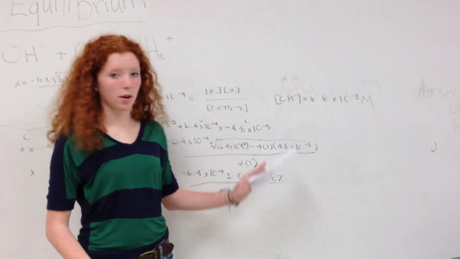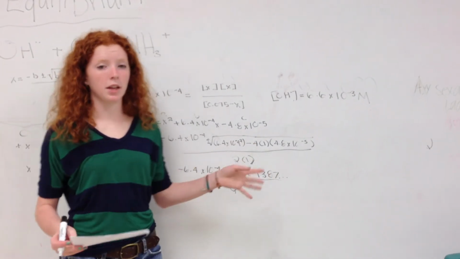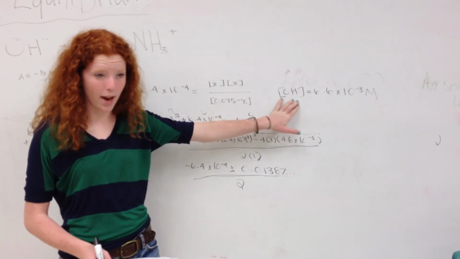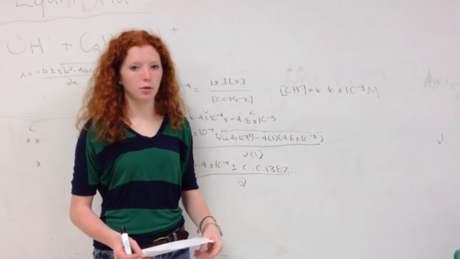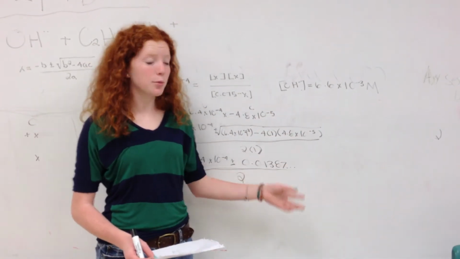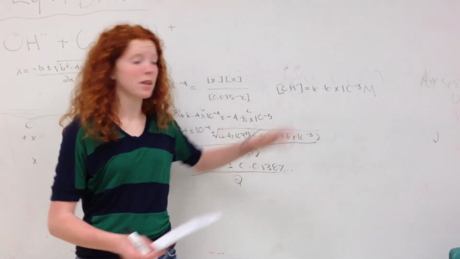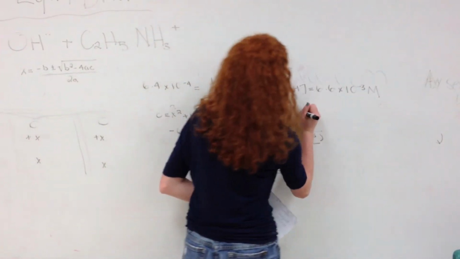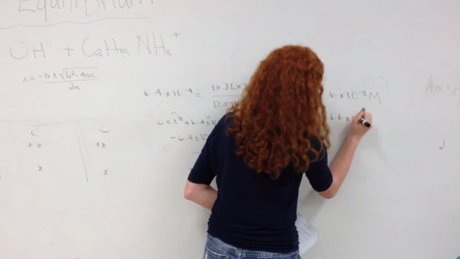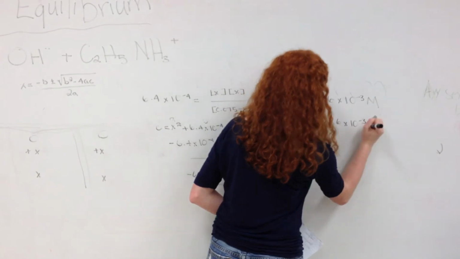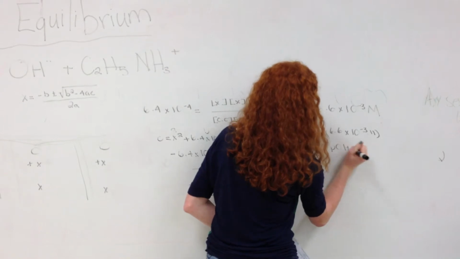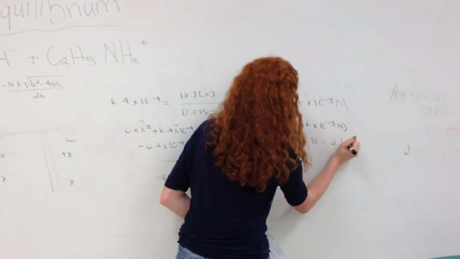Okay, so you have the first part of what the question asked for. Now they want the pH. But unfortunately, we have OH. And when we take the negative log of the OH, you're going to get the pOH of the solution. And we want the pH, which would be the negative log of the H plus concentration. But there's a very simple fix. So you still take the negative log of this, and when you take the negative log of 6.6 times 10 to the negative third molar, you're going to get that the pOH equals 2.18.